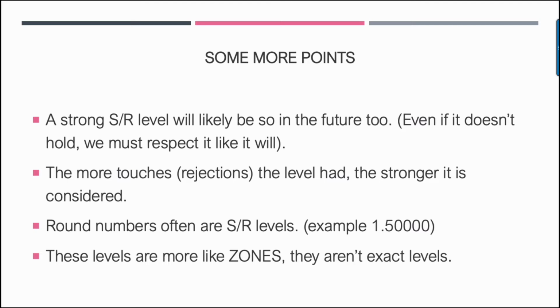You'll see at something like 1.500, whatever, that it goes through and it gets up, but it's hard to get to that 10 pips away from there. And it gets pushed back down to the level, and then it goes, and it's hard to get within 10 pips lower. And it just ranges kind of going up and down around that level, because those levels often act as support and resistance levels.